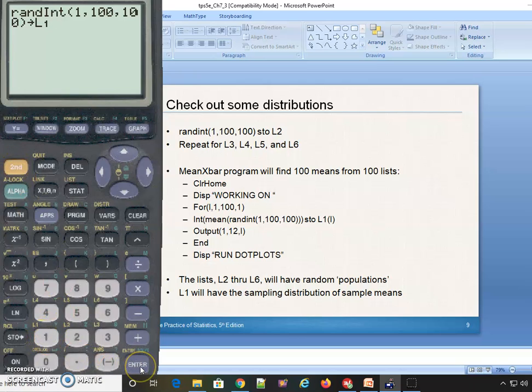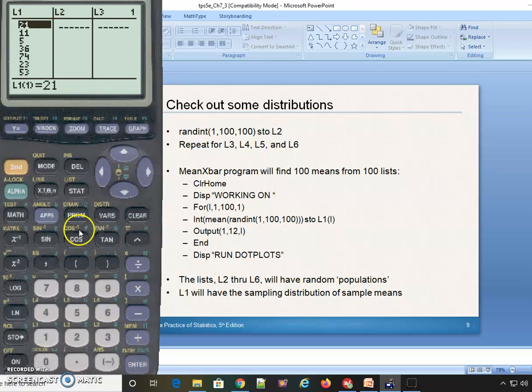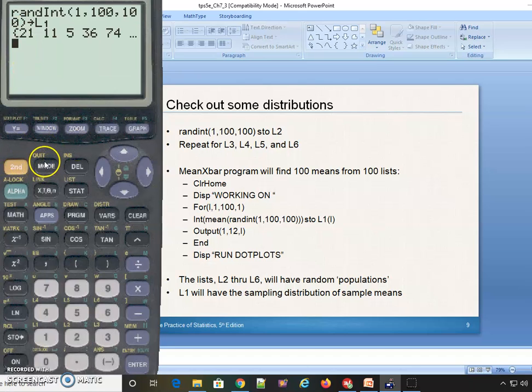When you press enter, then it'll do that. It'll take a little bit of time, but there it is. So all of this is in L1. This is a random list. If you go stat and edit, you can see that data in L1. Second quit to get out.